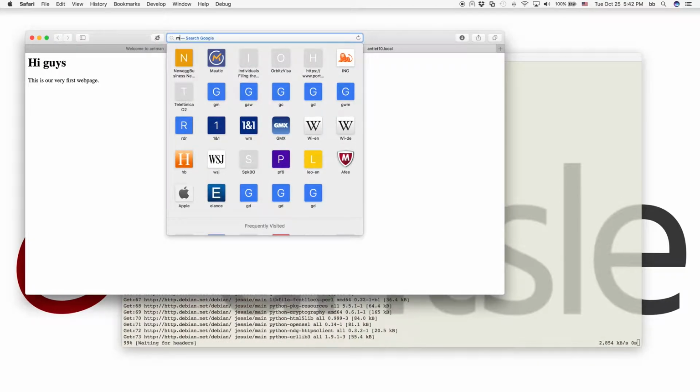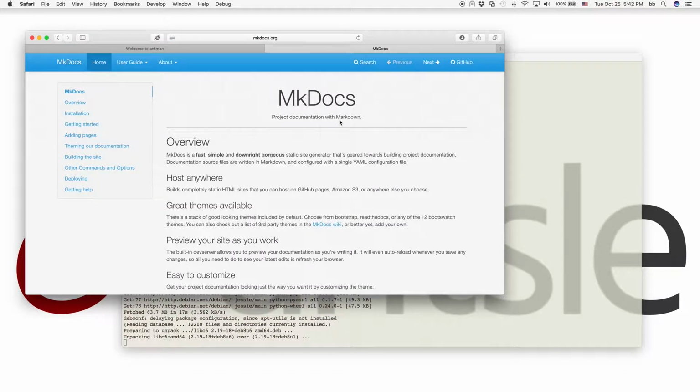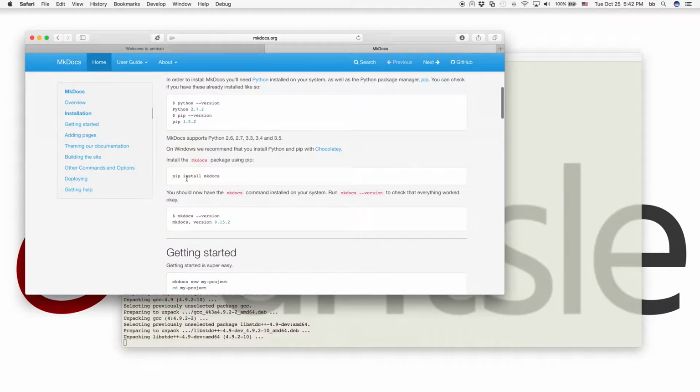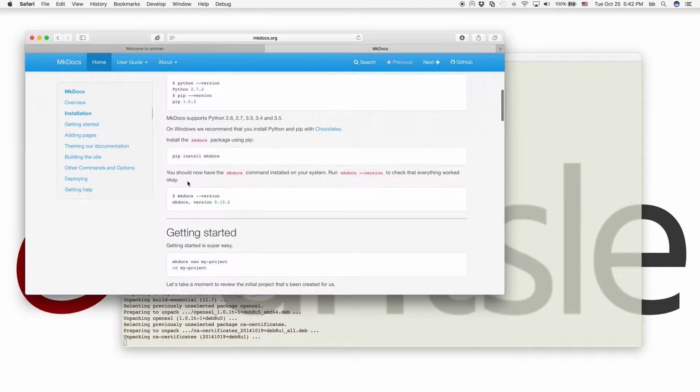And then now I'm going to show you the mkdocs.org site. So this is the tool that we're going to install today. And as you see, it creates beautiful static websites, and they are all designed to create something that is for project documentation. So you could set up your own documentation website about your project that you're doing in no time with mkDocs. So you can scroll through their documentation, you see the installation, so they tell us to install Python and Python pip, which we're doing right now.